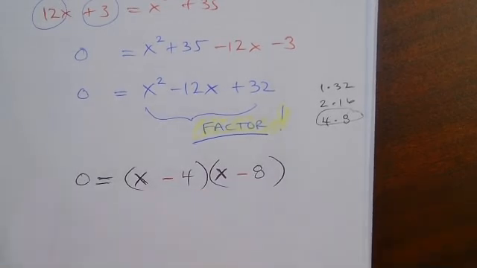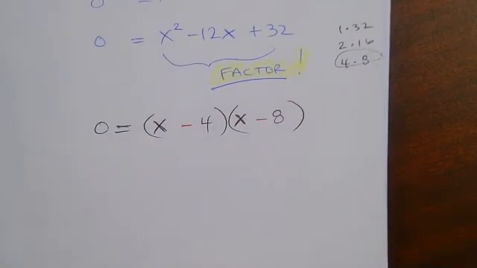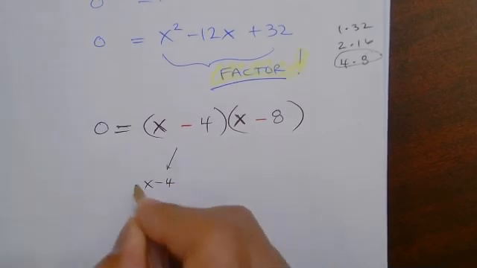And then you got to watch the signs. What's it going to be for the signs? They're both negative. This should not be the first time you're factoring. You guys should remember this. And it looks like most of you do. Okay, that's the way it factors. So that means the answers are negative 4 and negative 8? No.